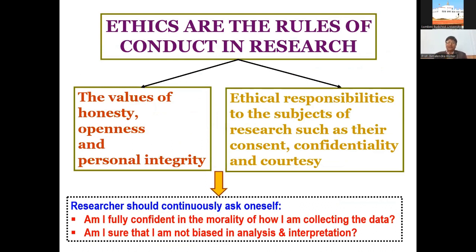Now, what are the conducts when we are doing our actions related with our research? So these are the ethical rules which are related to the values of honesty, openness, and the personal integrity of a research scholar, and the ethical responsibility to the subjects of research, such as their consent, confidentiality, and courtesy. These all are related with our research scholar.